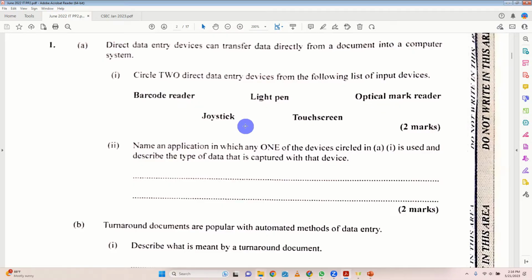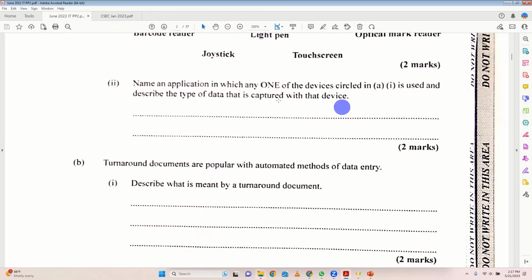All right. Joystick, a little lever-like thing, used to play games and so on. Light pen, a stylus-looking thing, sometimes wired, connected to a computer device, or a little trackpad thing to trace on. Touch screen, we know what touch screens are. We see them at fast food places all the time, and even the very devices in our hands, like tablets and phones. Some laptops as well. Optical mark reader, we use it to mark multiple choice papers, depending on what you shaded. So which two do you think are most likely? I would suggest barcode readers and optical mark readers are the answers to this question.